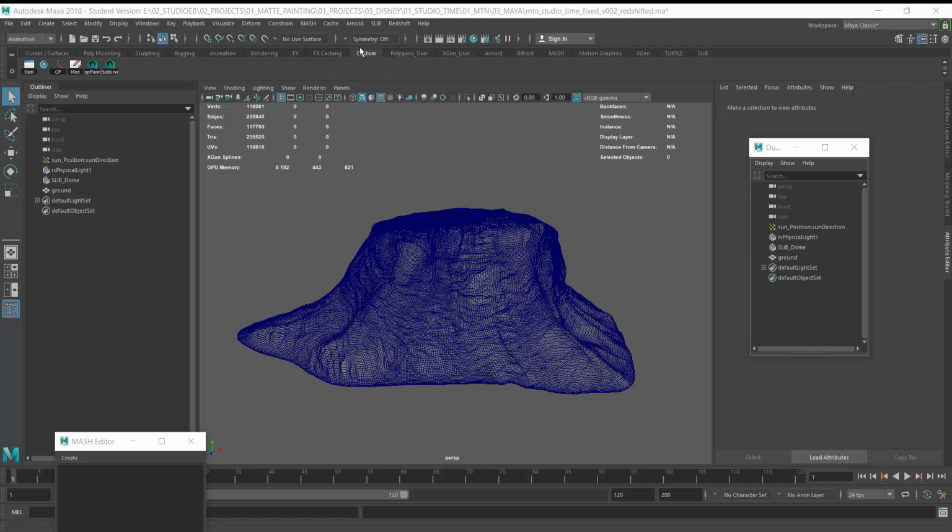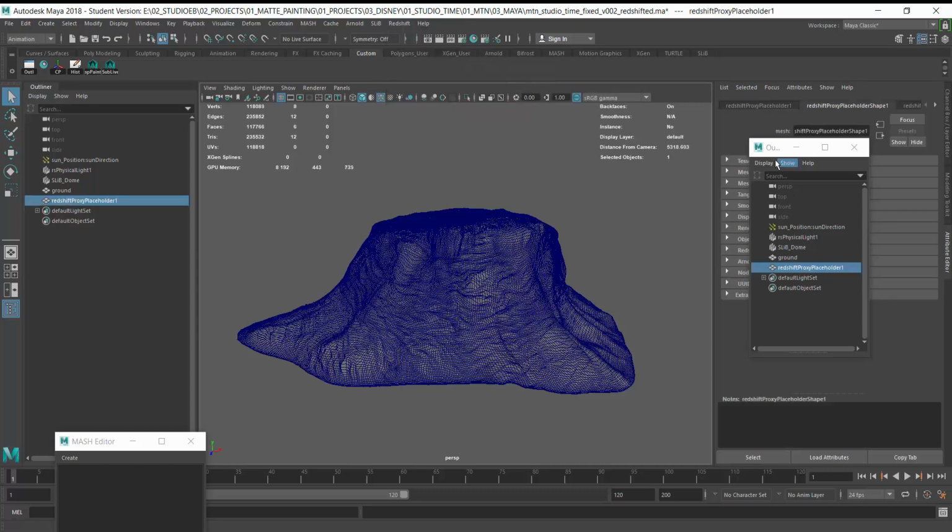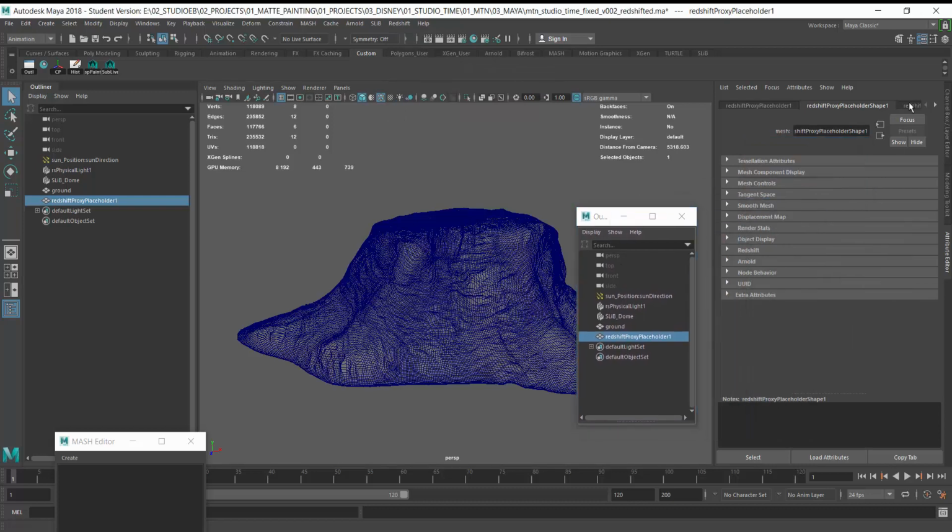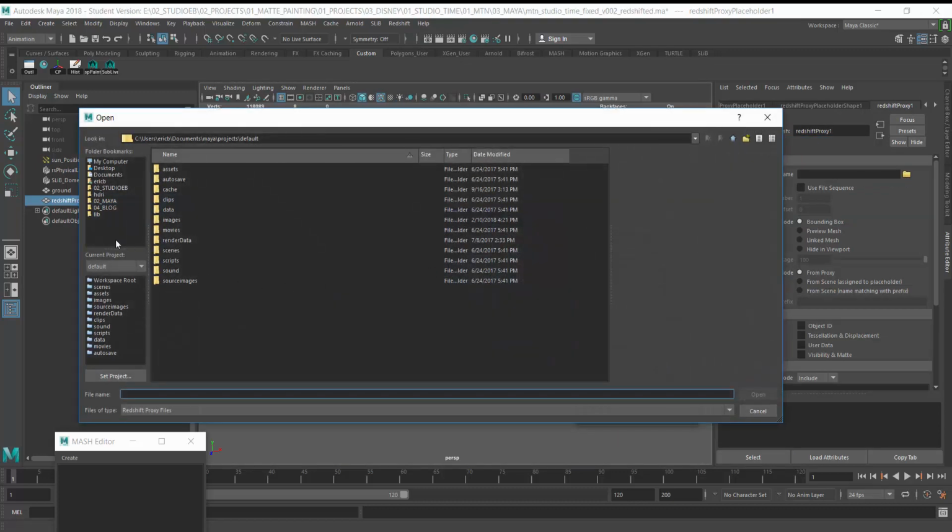So what I'm going to do is bring back the usual tree node that I've used. I'm going to bring it in. I've already created it as a Redshift proxy. So I'm going to do a create. There's the Redshift placeholder. So now I just need to find the file that I want.